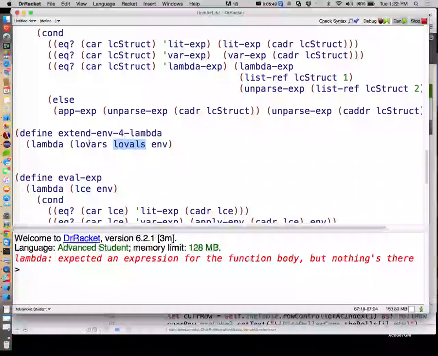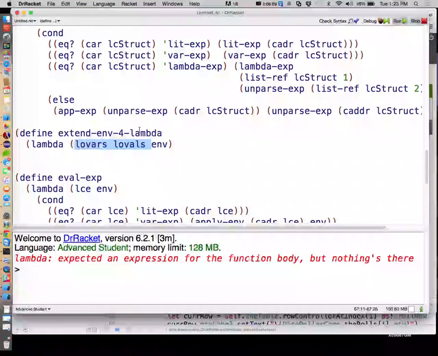So now we're passing those two pieces of information in along with the current environment that we're operating in, and we're going to extend that environment with a new scope, that is the scope associated with this lambda, the local scope that's being born for this lambda.